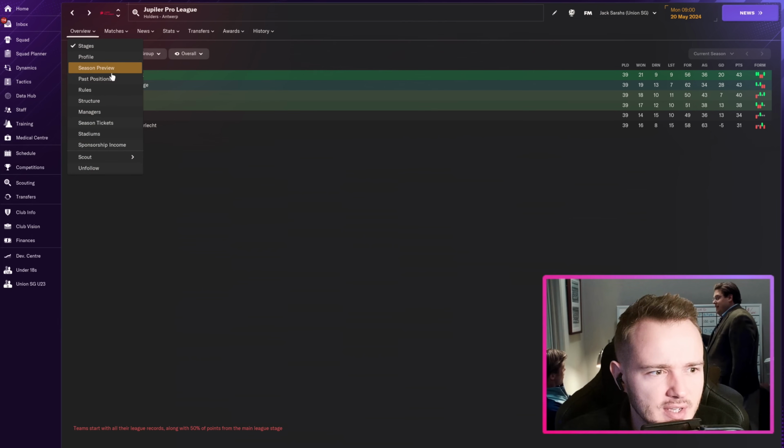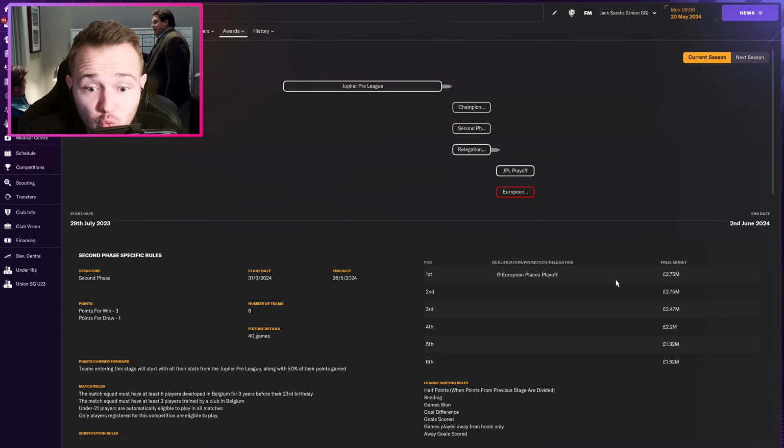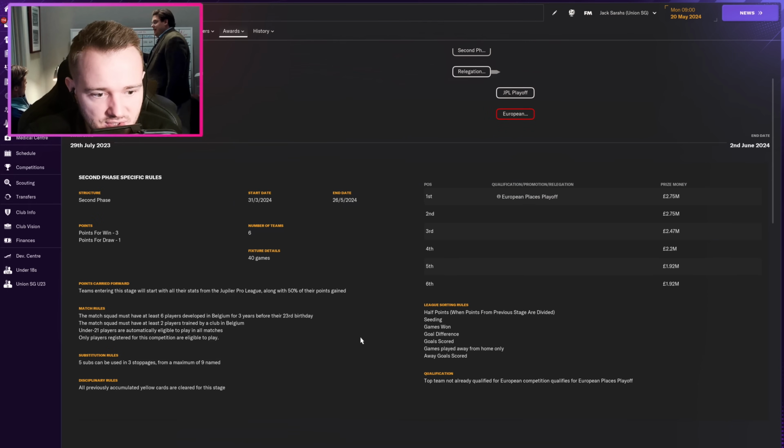I think. Oh, hang on, what is it here? Okay, so this is your state of play. Fourth place gets you into the Europa League, depending on the winner of the Croky Cup. And the fourth place, though, I guess depending on that, it could be fifth, goes to the European places playoff. Now, you think, okay, well, who are you playing against then? Why is it only one team? If you end up in the second phase and you win that, you go through to the European places playoff. So basically, fourth will play first of the other section, if you're with me. That's what this is saying right here.